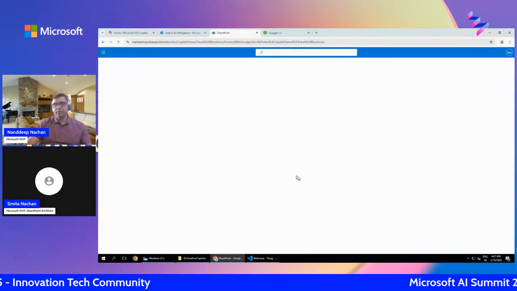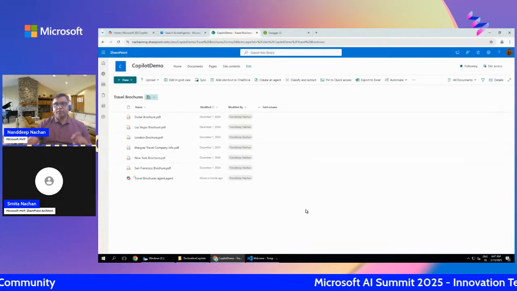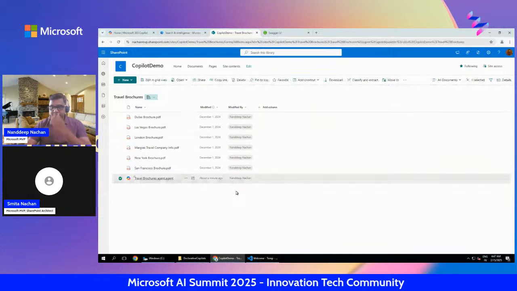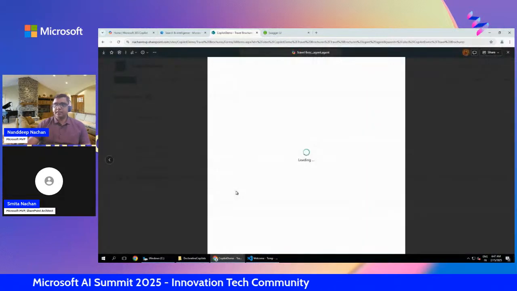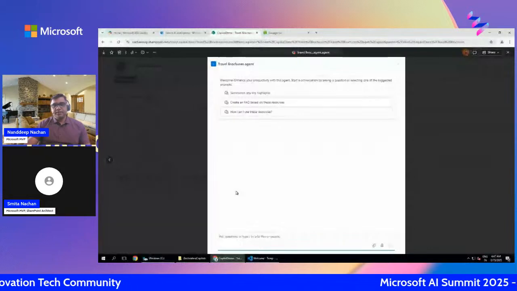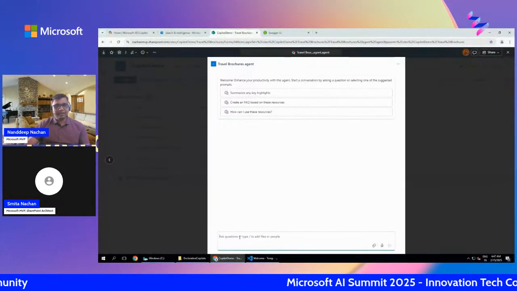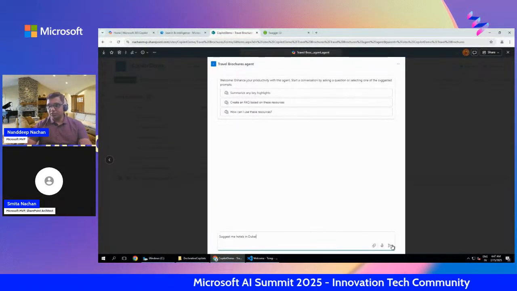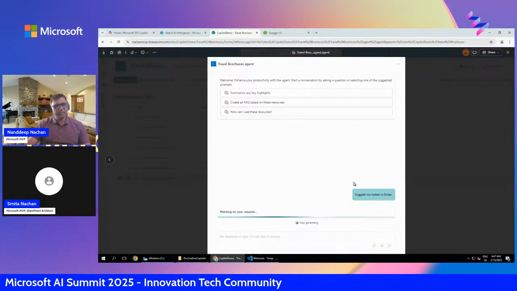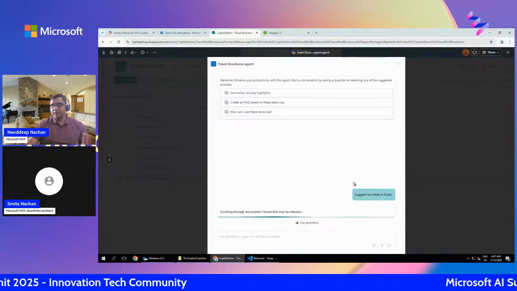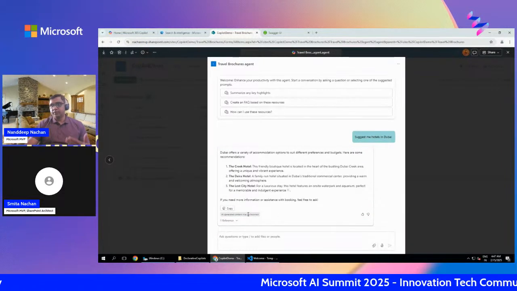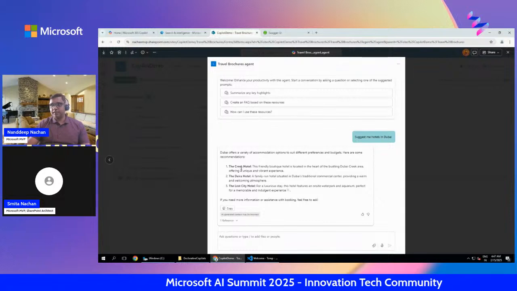So we just have to be patient, maybe wait for just 30 seconds or so, and then we can again open up the agent and do the query. If you want to be very quick, faster than the agent as well, probably this will not work. So let us go ahead and run this query one more time: suggest me hotels in Dubai. This time it should get us the information from the actual source, which is our SharePoint site. Okay, so here you can see that this is the information that we are getting.